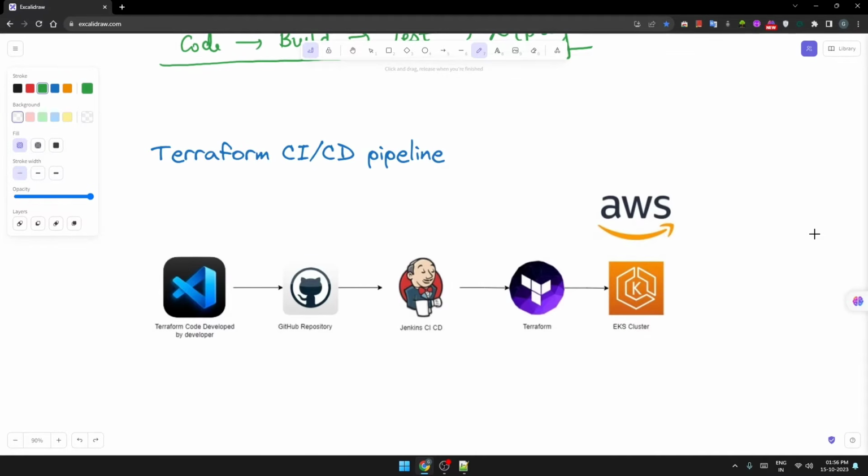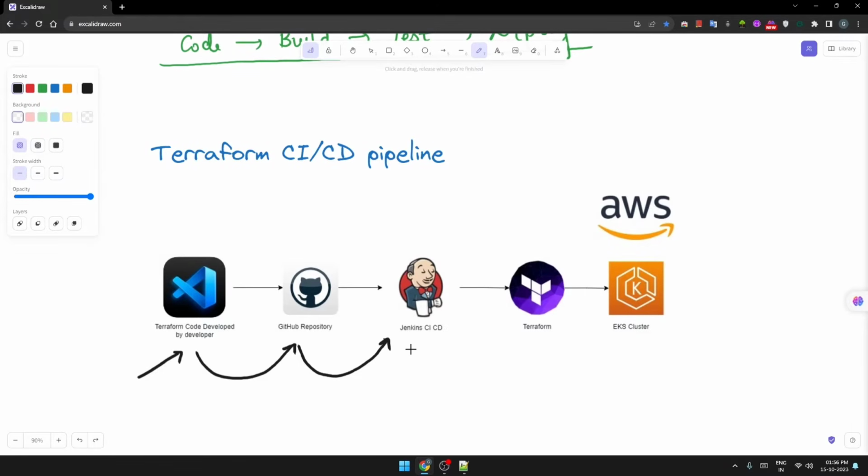Now, let's try to understand what is the CI/CD pipeline that we are going to implement in this project. So basically, you can see that first we develop the Terraform code. Okay, so once the Terraform code is ready, we will be pushing this code to the GitHub repository, right? Then this GitHub repository is going to trigger a Jenkins pipeline.